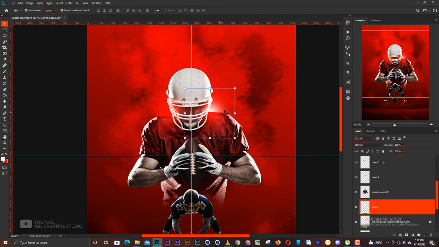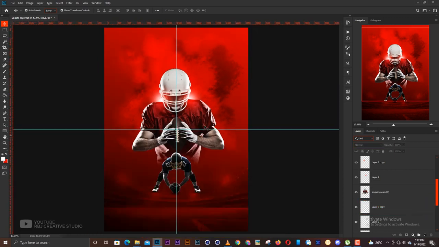Then I'm going to duplicate and shift it to the left side just like so, and I think it is also working very well. This is looking very dope. Yes, so now after we are done with this, I haven't even added any effect to the images yet. I'm yet to do that, but I'll make sure to do that.